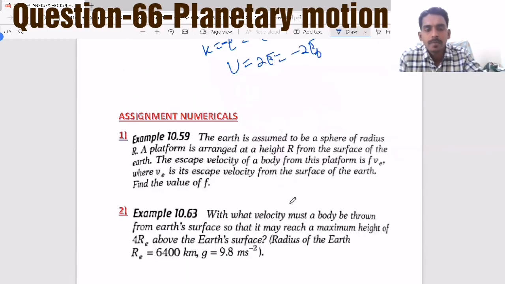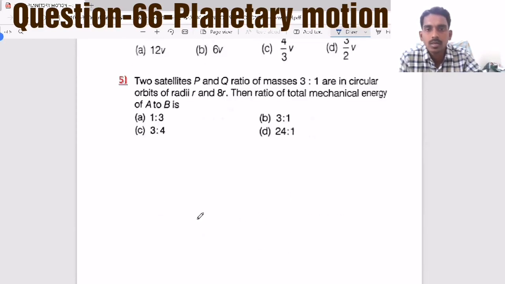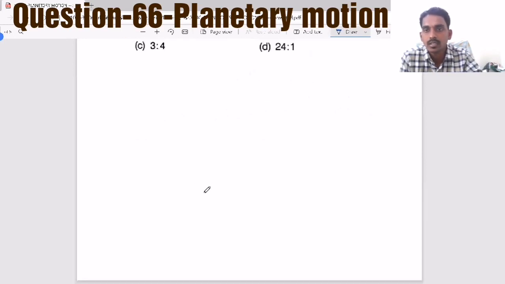So this is how the questions will come based on planetary motion. Sometimes they may give questions based on Kepler's laws, directly using whatever formulas we have taken, based on conservation of angular momentum, like V maximum R minimum equals V minimum R maximum. So just try to remember those formulas, like R maximum is a into (1 plus e), R minimum equals a into (1 minus e). So solve these 5 questions which I have given as an assignment, so that you will get the idea of how to solve the questions based on this.